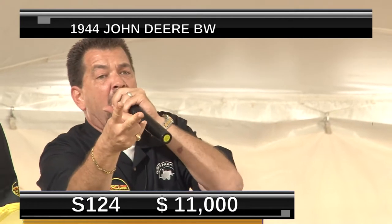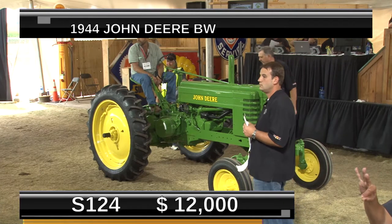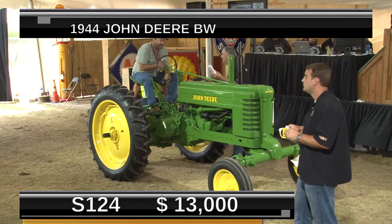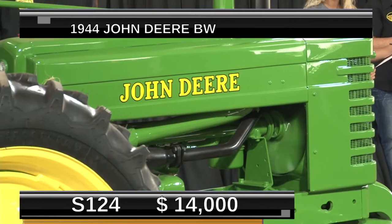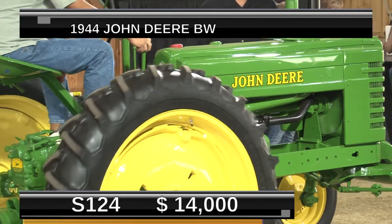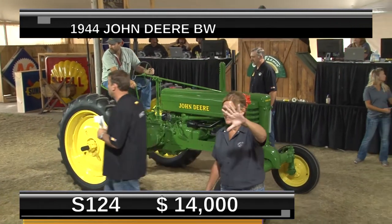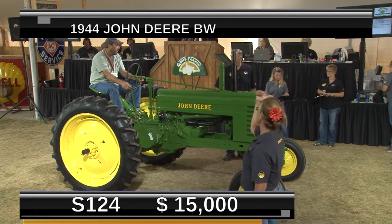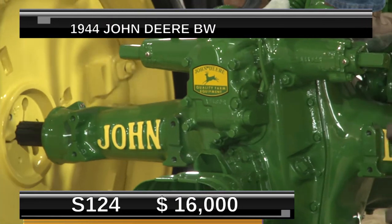This guy here has brought us some of the nicest restored John Deere Bs. I believe this is the first styled one that he's brought us. The paint is so deep it looks like you could fall into it. He gets a shine, the castings are all smoothed out. He just goes above and beyond when he does the paint. This is a complete teardown — urethane paint, all original sheet metal, all fluids changed, new axle bearings and seals, brand new tires. The fan blades were painted by hand yellow, but that must have been prior to 1944 — right around '43 or '44.